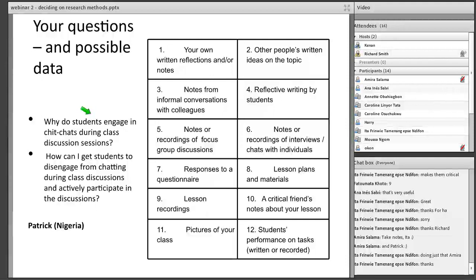Let me say one thing though. You think that they engage in chit chat, and you might be right. I think it's always worth actually finding out a little bit more about what they actually do, so their actual behavior, if possible. So you could be asking them, as Anna suggested earlier, first of all, how much do you concentrate, how much do you actually talk about the topic in discussions, and how much do you talk about other things in discussions?